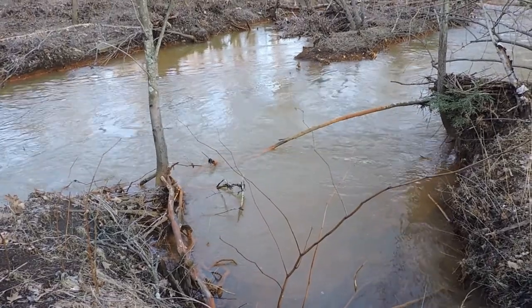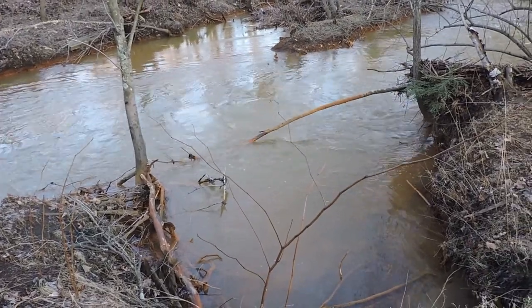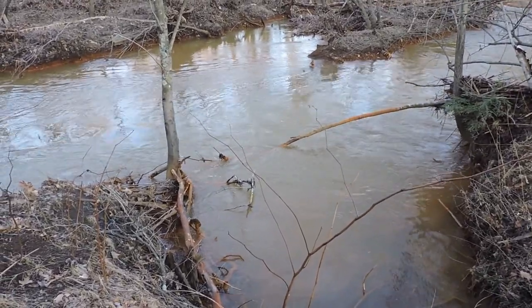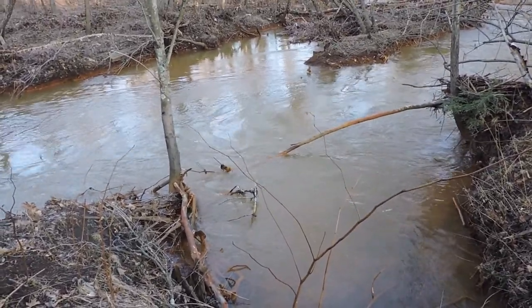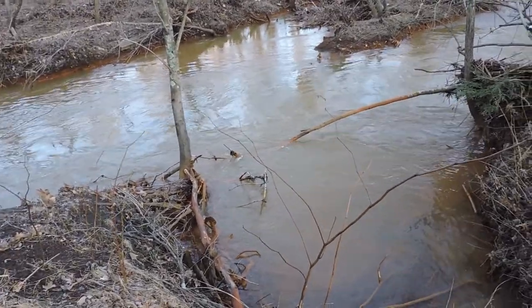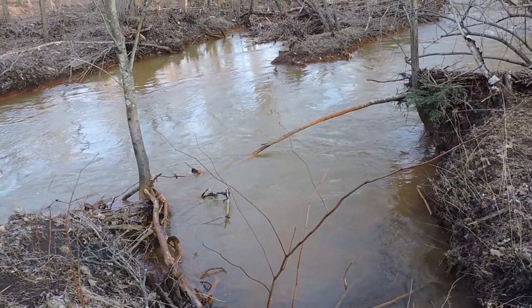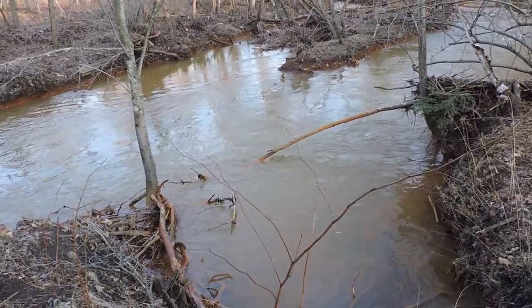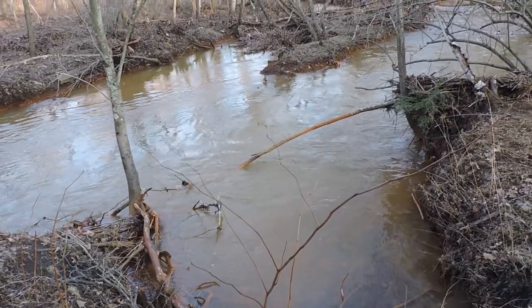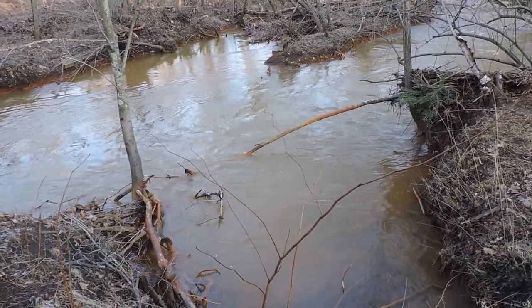I mean, some places it's probably deep enough you could raft down or tube down if it was nice water. It'd certainly be great for fishing and game. We have had beavers come up and down here. I've seen many places on the farm, in this part of the farm, where there's beaver sign. They stay for a while and then they move on. So it's not completely polluted, but still is not what it could be.